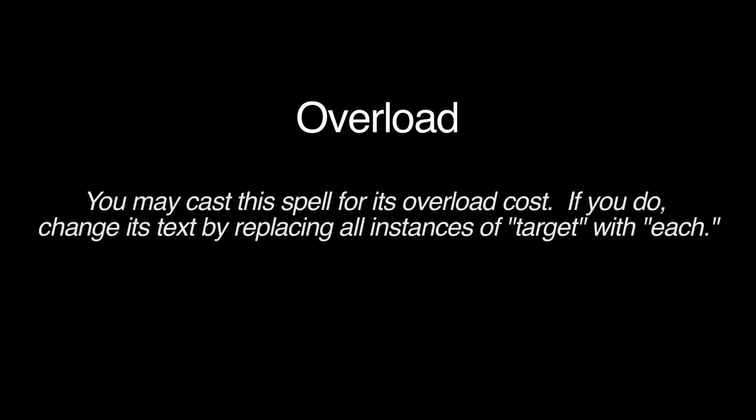Our final mechanic is the mechanic Overload. Let's take a look at that now. Overload is an alternative cost on certain spells, and what it says is, when you cast it for its alternative cost, you may replace each instance of the word target with the word each. So Overload is written in a way that it's very easy to replace the word target on the spell with the word each, so that it stops affecting individual things and starts affecting everything.